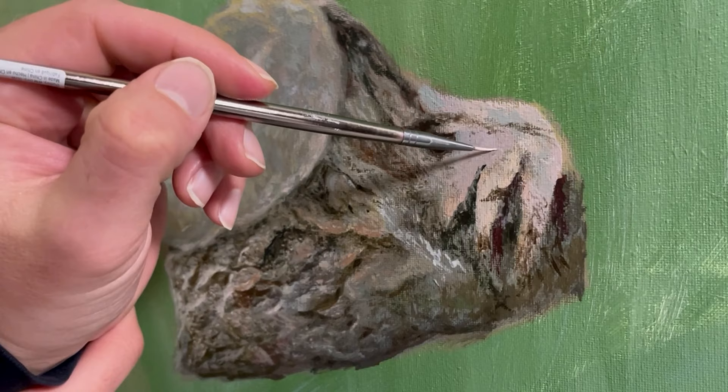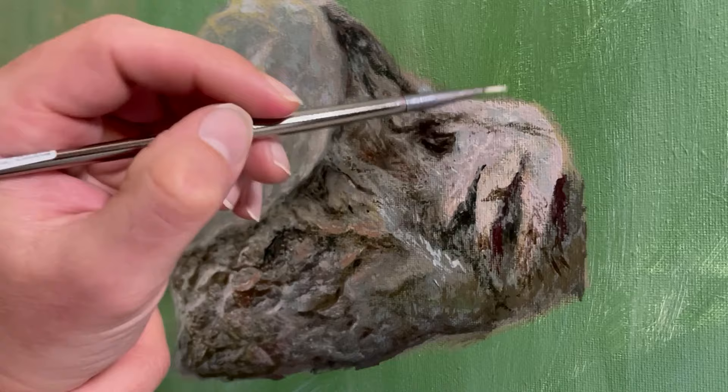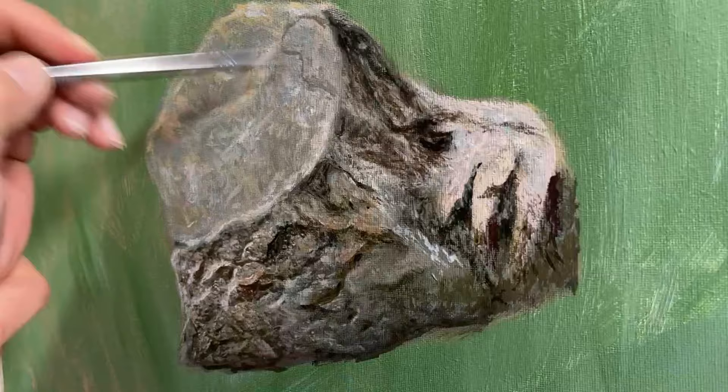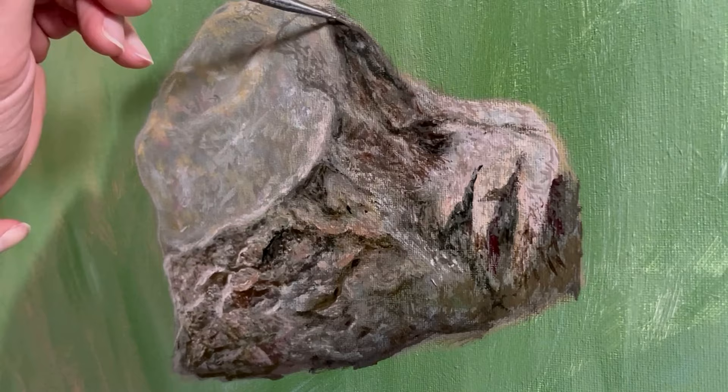Okay, let's do some work on the section where the rock surface is relatively smoother. Even if that's the case, you still need to add more textures to it, but this time keep the values close to each other so that not too much shadow sticks out. You can see that every square inch of this rock has some variety of color and value. Painting realistic rocks involves paying close attention to not just the large parts, but also the small parts. Notice how even inside the darker parts where the large shadows are, you still have indentations and highlights.